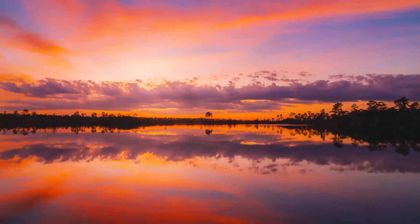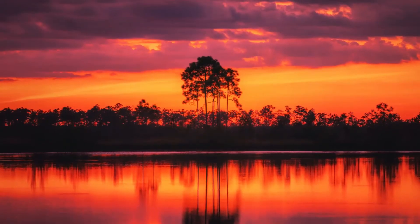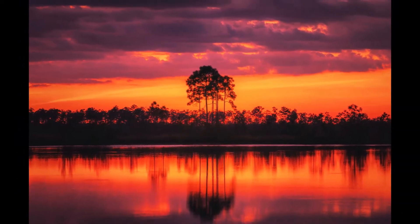Wide angles are awesome — they allow you to show great vistas and get everything in one shot. But to think that's the only lens you can use for landscape photography is to put a limit on your creativity. Actually, my favorite lens for landscape photography is my 70-200mm, because it allows me to focus more on the details, isolate certain parts of the landscape, and add some essence of mystery to my photos, making the viewer want to learn more about the picture. An example would be these two photos: the first shot was taken at 24mm, which allowed me to get the whole scene — the lake, the reflection, the sky, the beautiful colors, the sunset. The second image was taken at 200mm, and I focused on the tree in the middle of the lake. Using my telephoto allowed me to isolate it and create a really interesting picture. Other examples of using a telephoto to shoot landscapes are these photos right here.